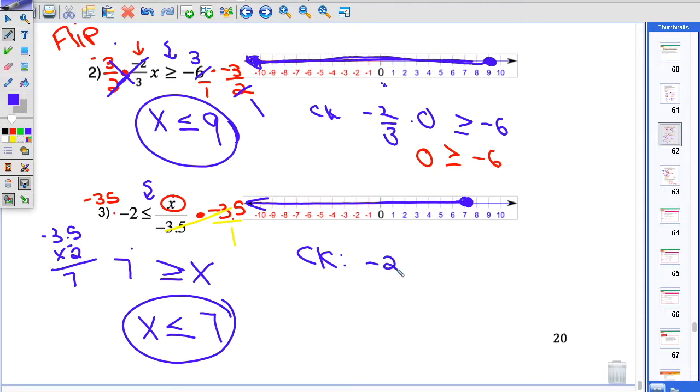So we have negative 2 less than or equal to. Since 0 is a possible solution, we can put that in: 0 divided by negative 3 and 5/10. So we have negative 2 less than or equal to, and 0 divided by 3 and 5/10 is 0. Negative 2 is less than or equal to 0, so this is true.